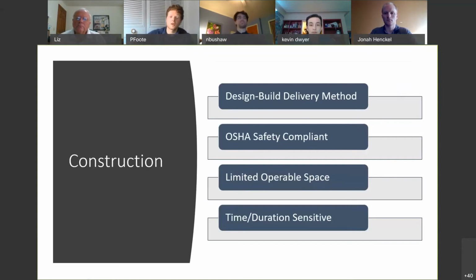So considering our construction specifics, we chose our construction delivery method to be design build. Design build seemed to be the most logical approach due to the non-complexity yet urgency for our final completion time, as well as the ease of communication throughout the entire construction process. For the sake of our project, we're going to be practicing as many safety procedures as possible, no matter the probable chance for them actually occurring. All safety practices will be enforced with compliance of current OSHA standards.